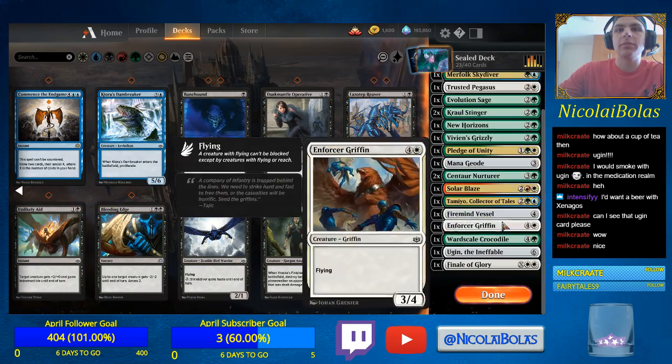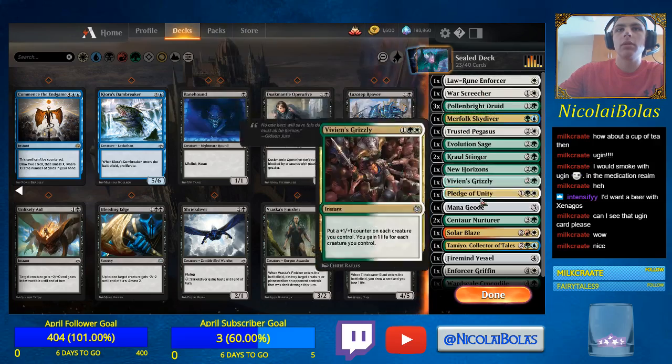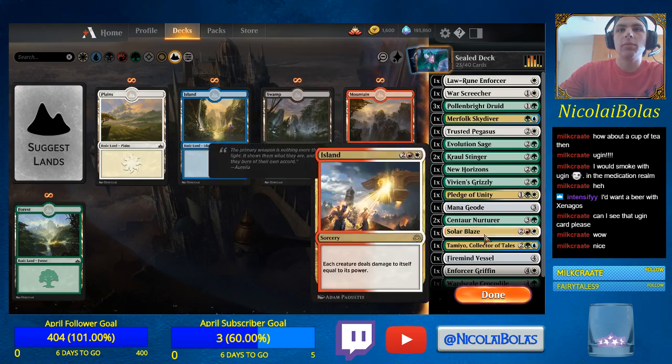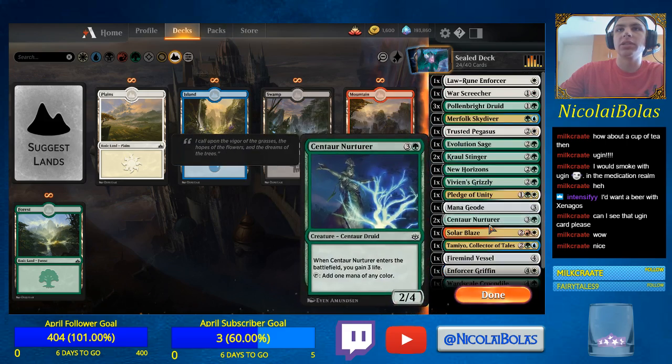Yeah, I'm liking this build. So we're going to run it like this, I think. Going to get to really see how Proliferate rolls. Let's go to lands. We're going to play 1 island, and then we're just going to splash Solar Blaze off of our other cards.